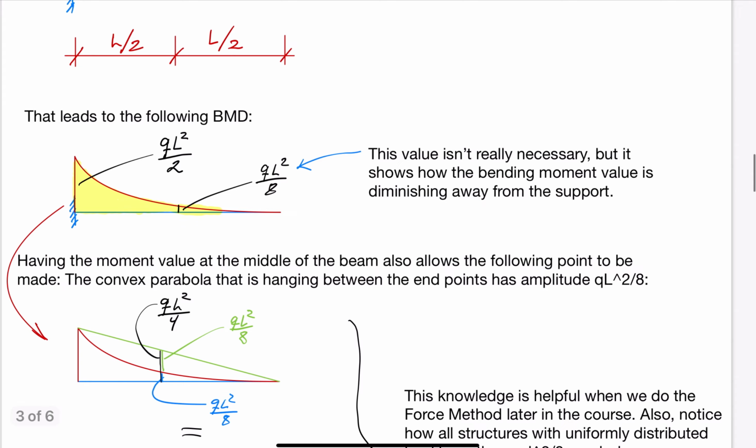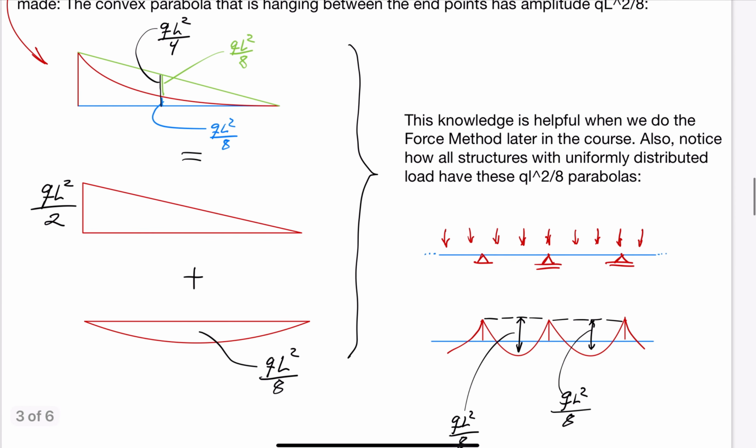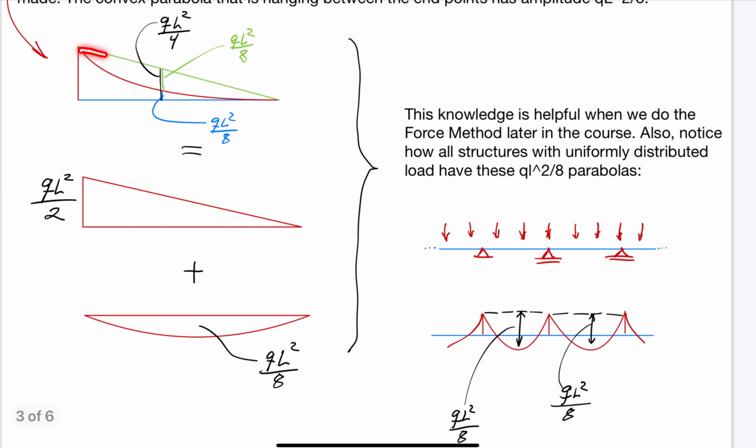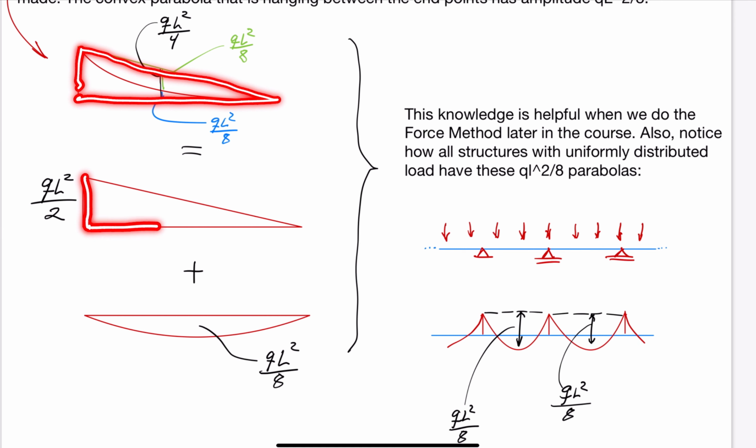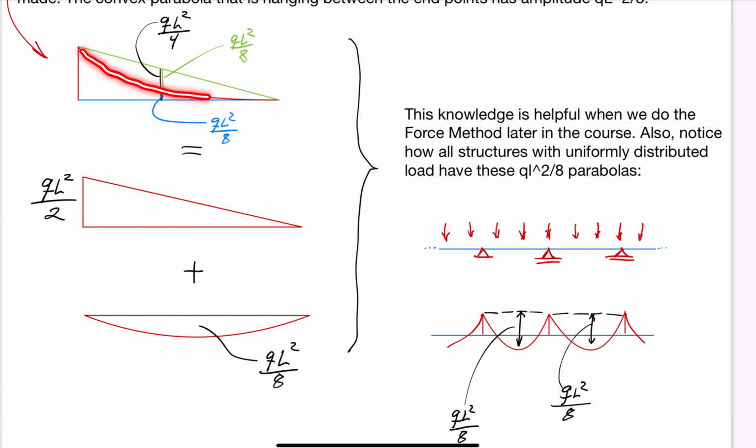The observation we made has two significant ramifications. First, we can split this bending moment diagram into a triangle, which comes from simply drawing a straight line between the two known bending moment values, and a parabola with tension at the bottom, which accounts for the effect of the distributed load between those two points. Second, we have made an observation that is valid for all continuous beams.